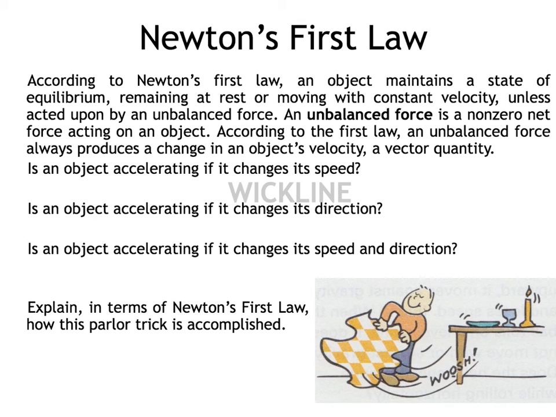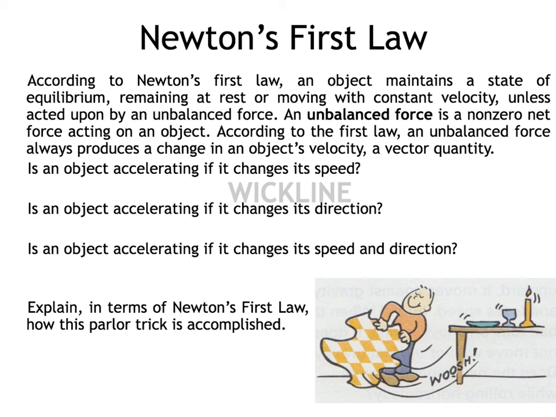All right, Newton's first law. You are supposed to have this memorized, so pay attention on this slide. According to Newton's first law, an object maintains a state of equilibrium, remaining at rest or moving with constant velocity unless acted upon by an unbalanced force. So one way that I've heard this stated before is I'll hear somebody say objects at rest stay at rest and objects in motion stay in motion.